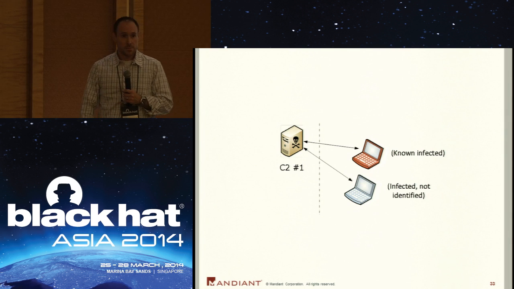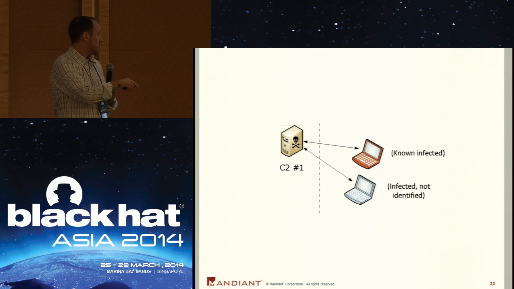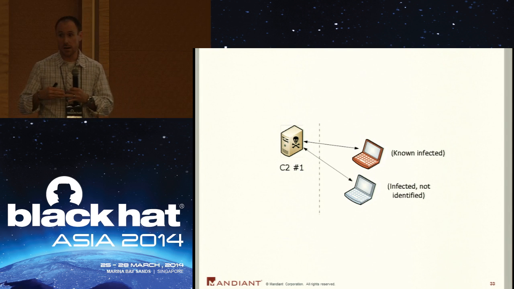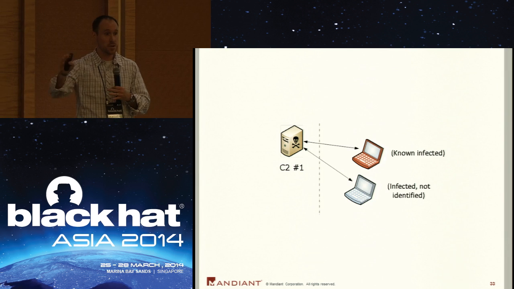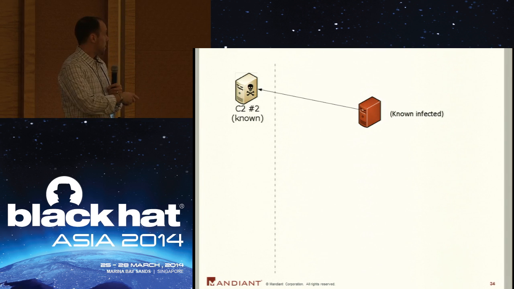So with this information, what you want to do is, you have one system that's infected. You already know it's infected, but there's another one that is also connecting to that same command and control that you didn't know about. So this is helpful. If you can query NetFlow, if you can log firewall logs, packets going out, basically anything that'll let you query who's gone to this IP address, web proxies as well. This will also help you find another system.